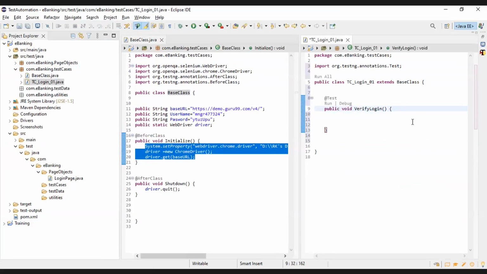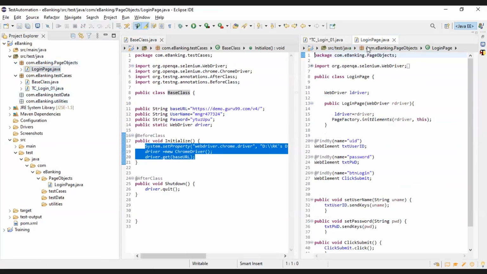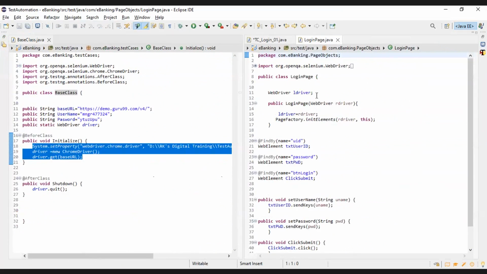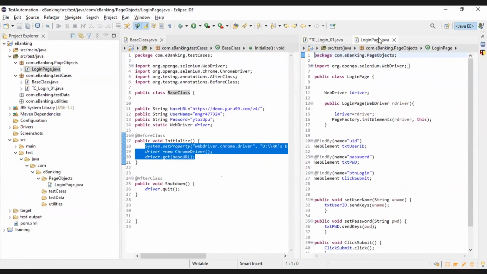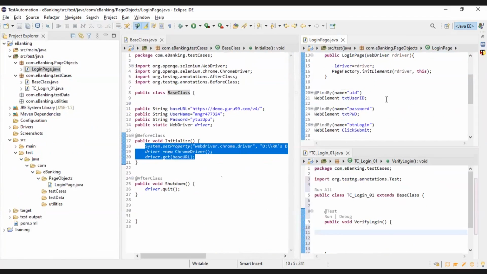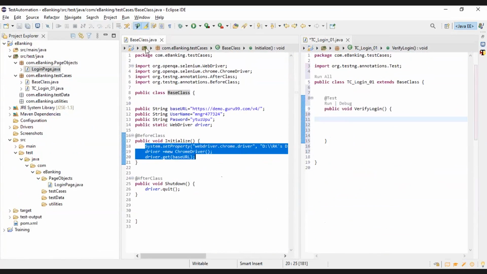So now what I wanted to do is access the elements which are there in my page objects. If you look at your page objects, login page, you will have it here. If you want to access that also, just drag and put it here, and automatically you will be able to see that as well. See, you have all the methods, the login page you can see, and here you can see that also. If you are getting confused, just close all of them and keep only what you want to see.